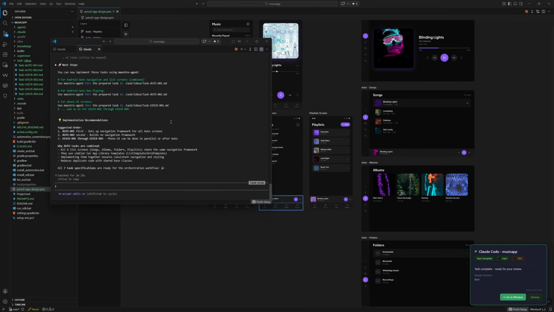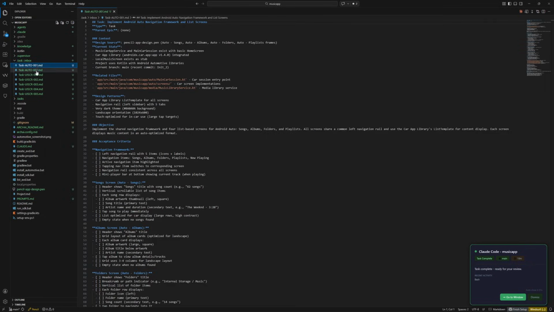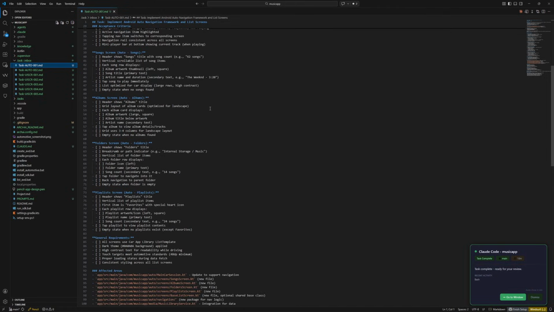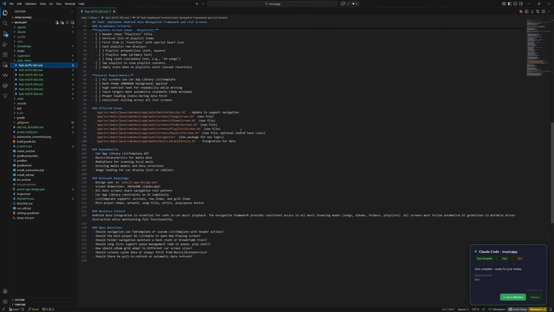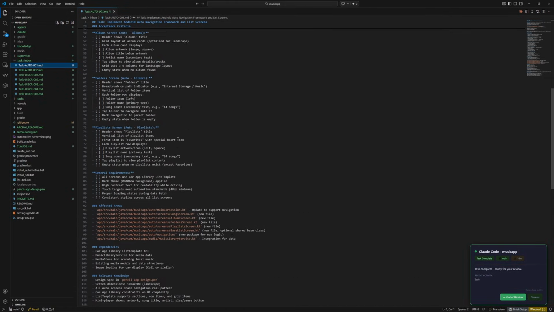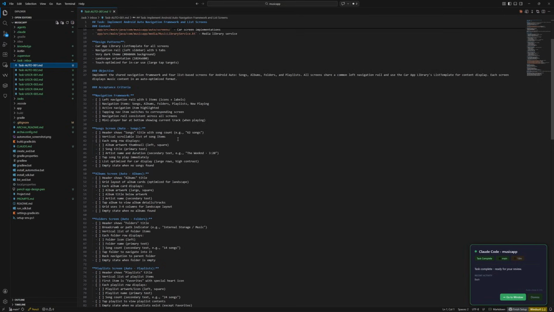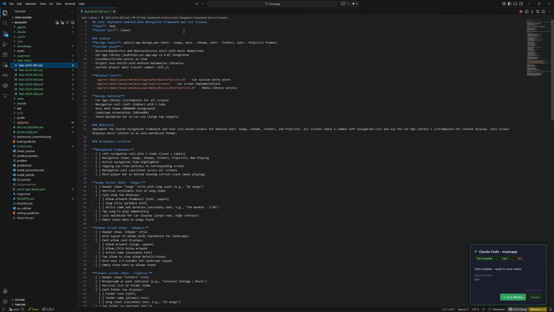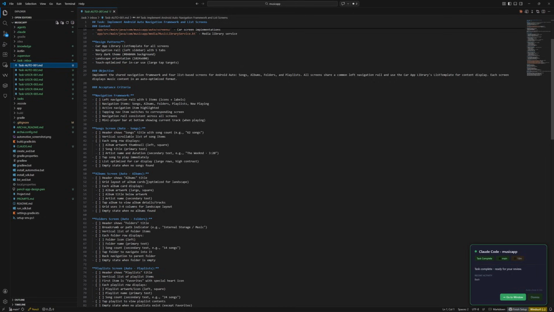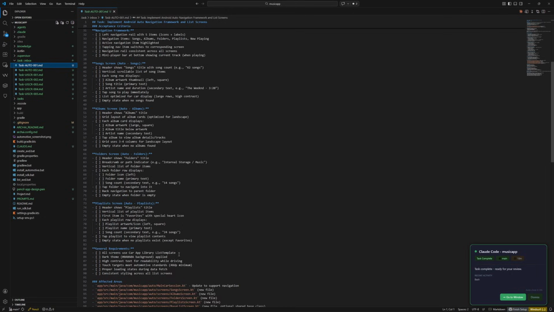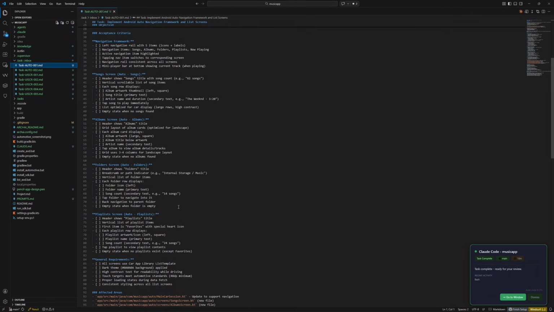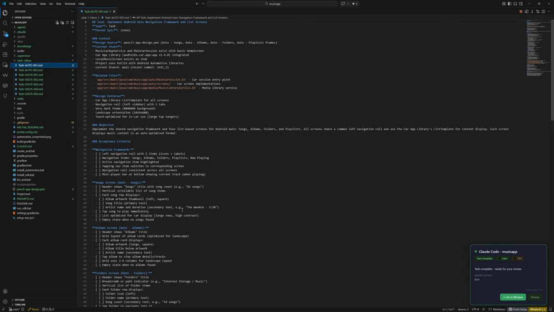Okay, so now we have our designs written as tasks. The only thing is, I accidentally created a new folder, but that doesn't really matter. So this is the structure of the task file. It will guide our agents to properly go through all of the elements and create all elements from the design as well.